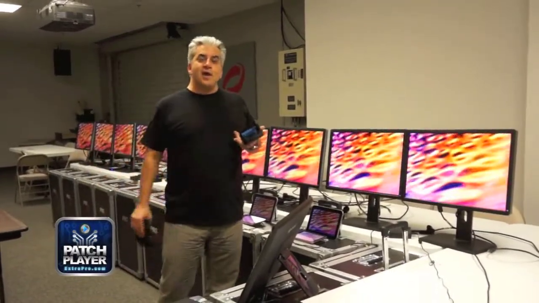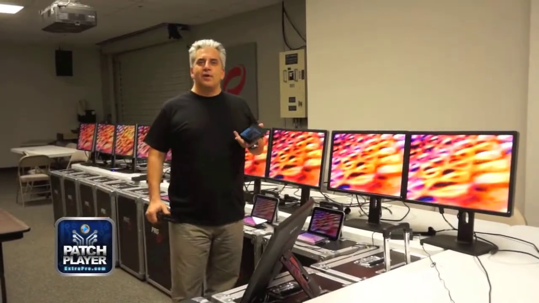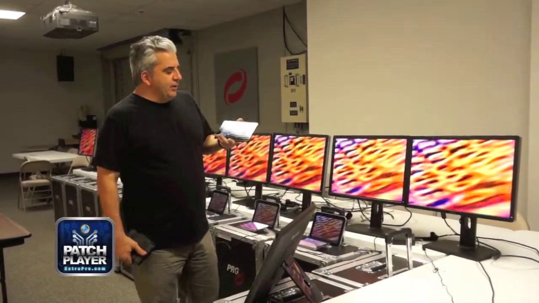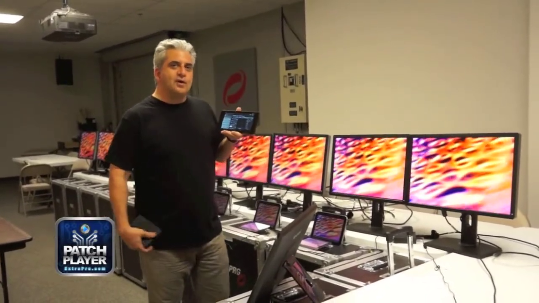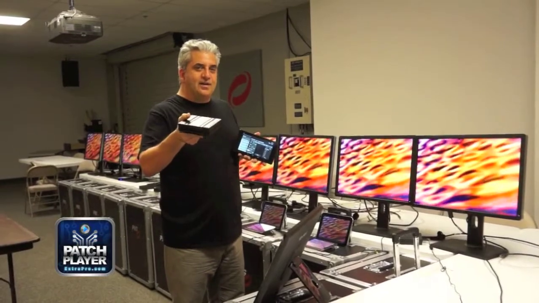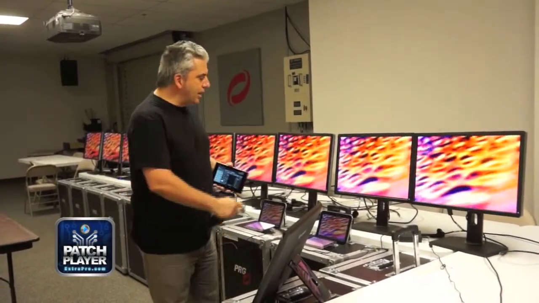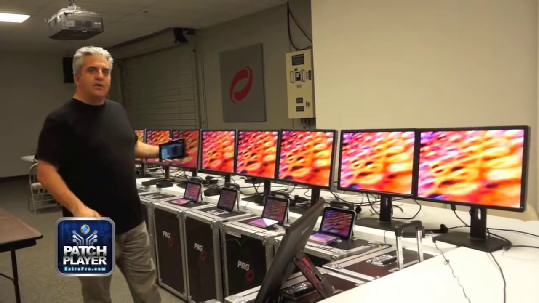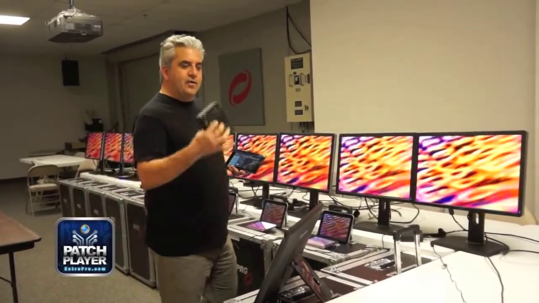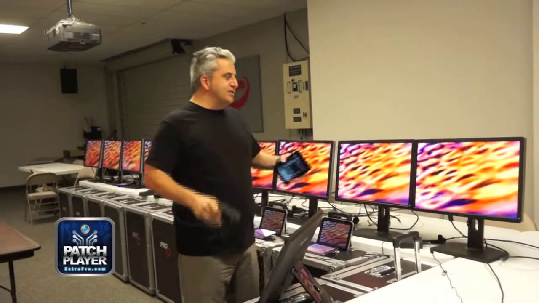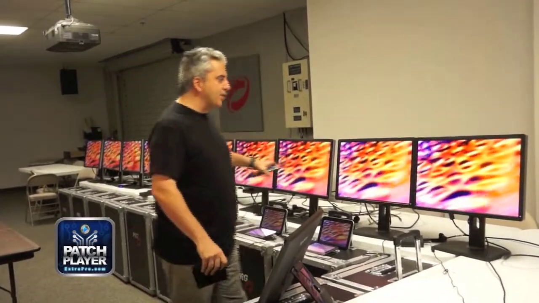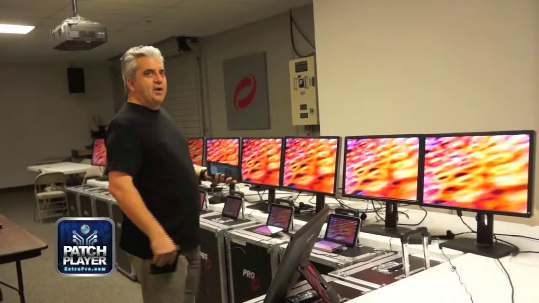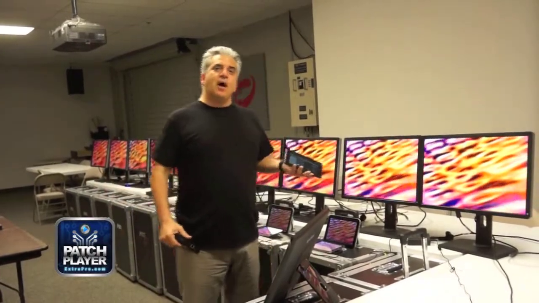Patch Player runs on Android operating system 4.2 and higher. It is an application controller that we call Patch Player, and then there's an application player program that we put on Android TV player boxes or on any kind of Android tablet or Android phone. You can then take the Android TV boxes and plug them into LCD monitors, video projectors, or anything else that has composite, HDMI, or optical outputs.